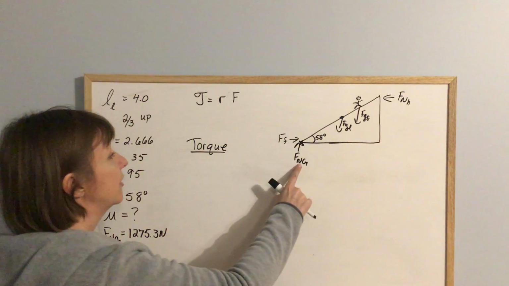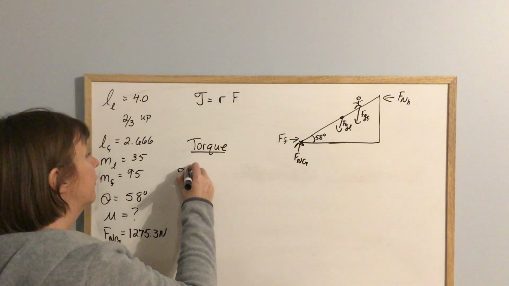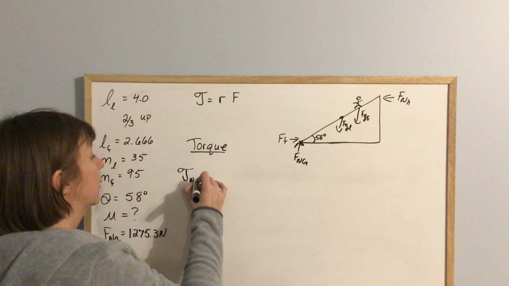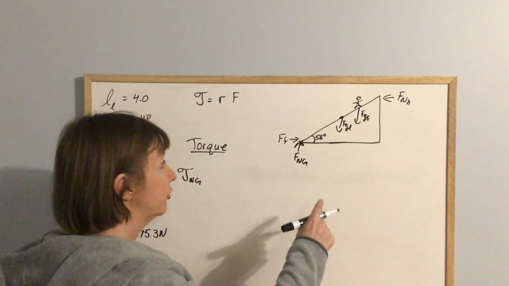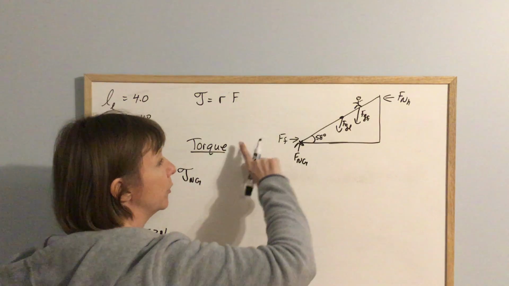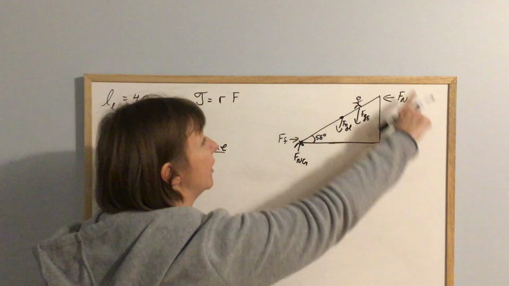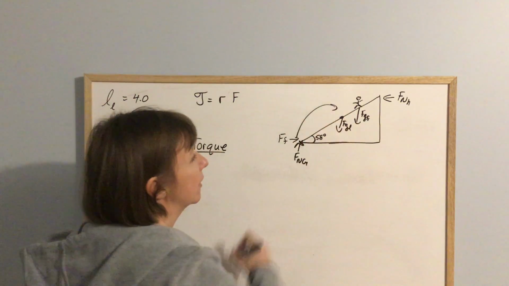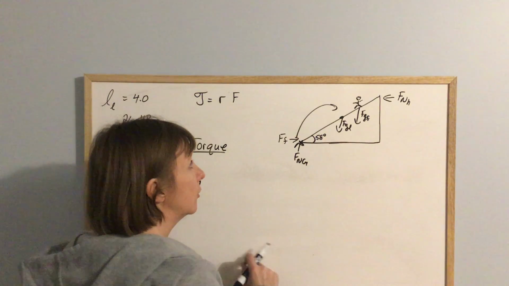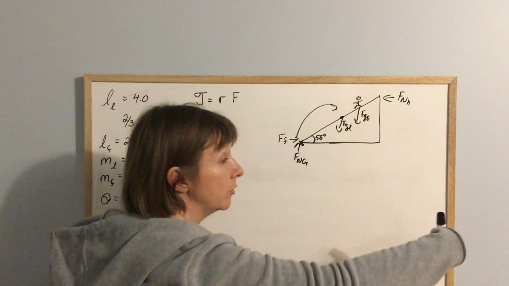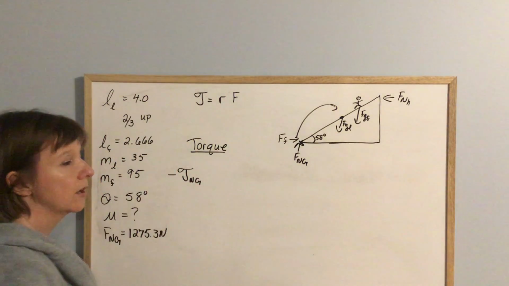So let's look first here. If we have a normal force on the ground, we also have a torque from the normal force on the ground. Now, again, picture it. If there were no other forces, and we pushed that ladder up, it would rotate this way. It would start going that way. Think about a little gopher sticking his head up right where that is. It's going to go ping, and it's going to make it start rotating in that direction. So because it's going in the clockwise direction, that torque is negative.